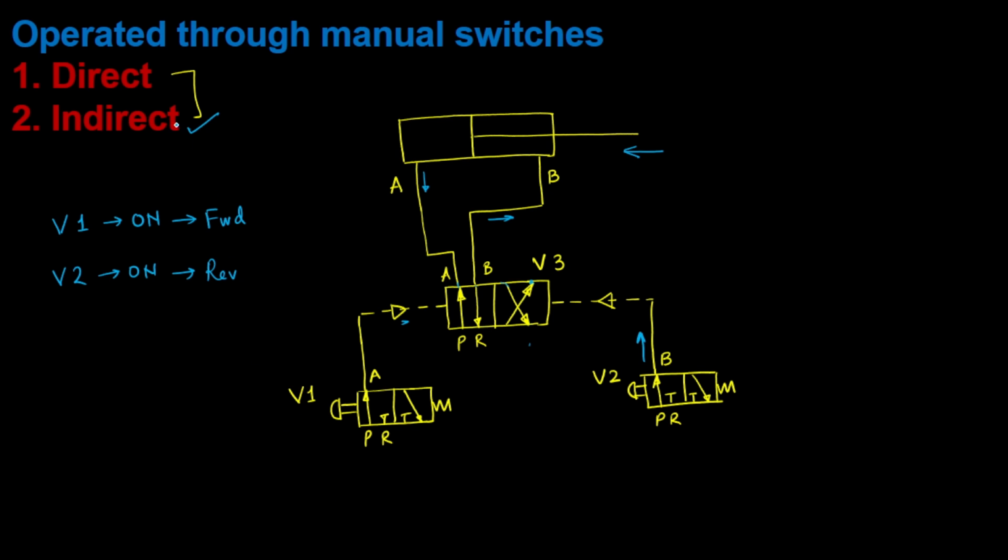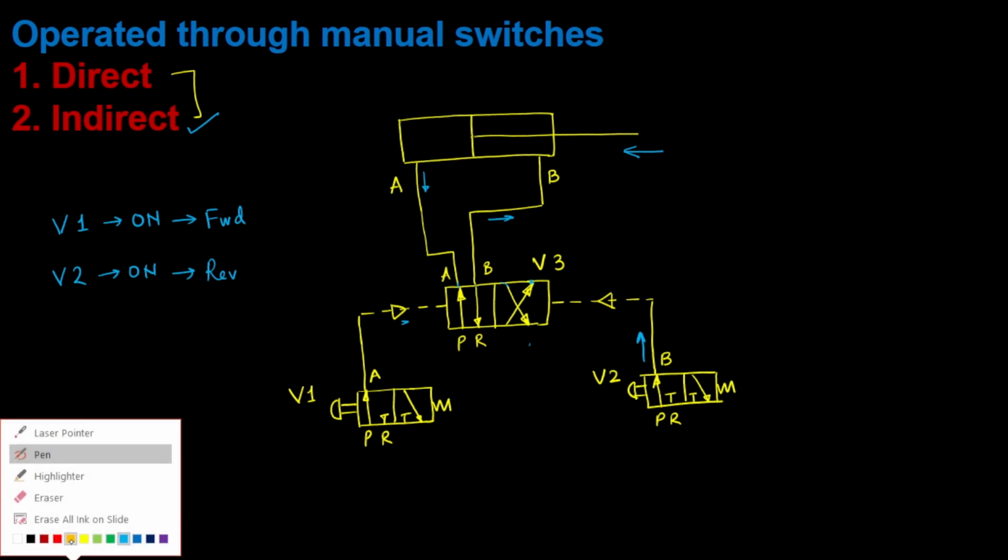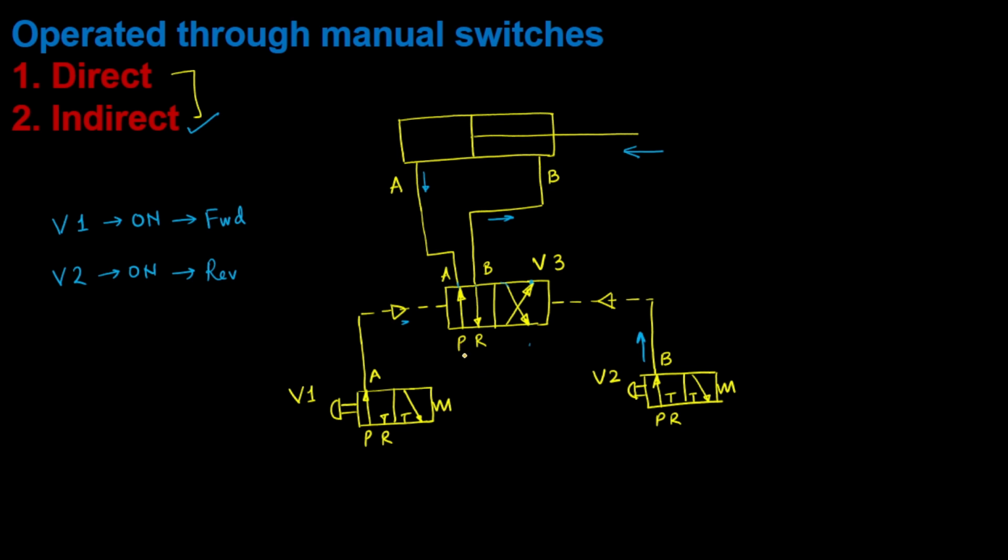Now how is it different from direct? If you see closely, in this case we can operate different pressures. Let us say this pressure is 25 bar, and this pressure can be 10 bar. This particular pressure which is operated here is just going to hit the spool to make a motion of this particular valve. Fine. So these two can be operated at the lower pressure, 10 bar. So at lower pressure, the effort utilized to operate this valve will also be lower. So it's an automated system. Fine, that is difference number one.